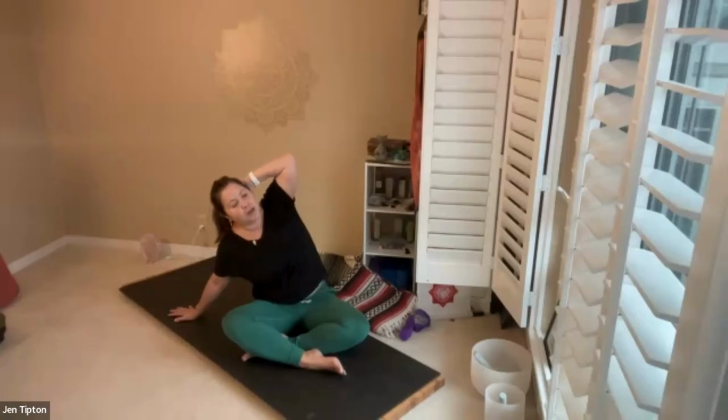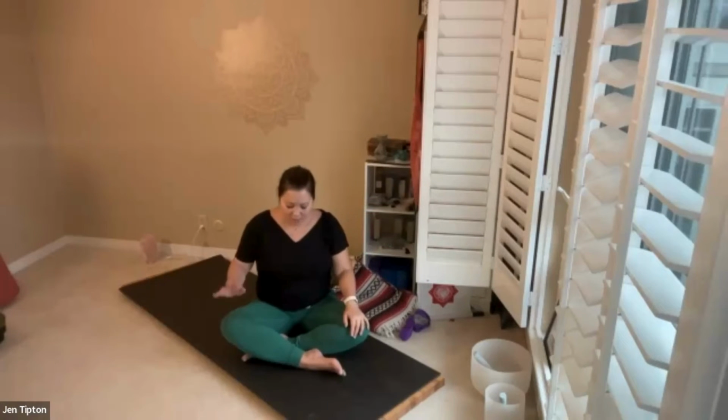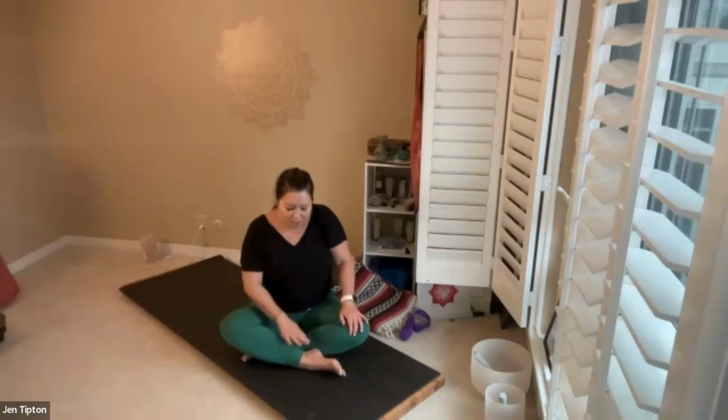Nice. And then whenever you're ready, you can stay here pressing your head back. Or if maybe you're further out and you want to take your arm and just extend gently, relax your shoulders. Good. One more big breath in. Exhale. And then slowly on your inhale, come back up. Give it a moment. Roll the shoulders. See how that feels. You're welcome to keep the same foot in front, or you can do a foot switch if it helps you feel a little more even. There you go. We'll do the other side, okay?